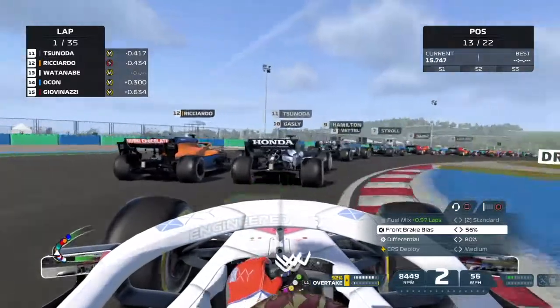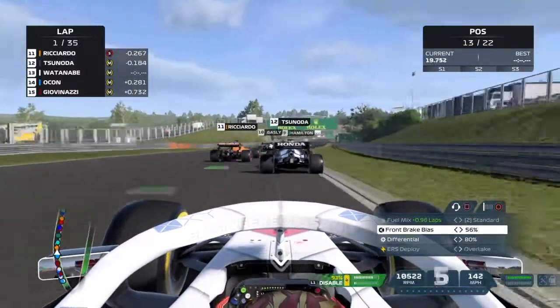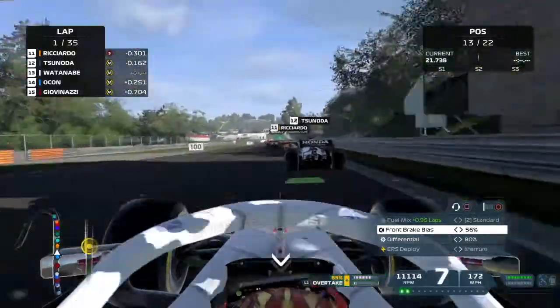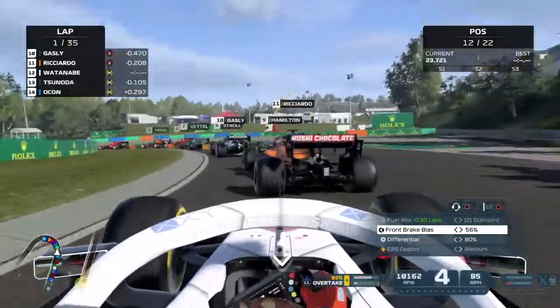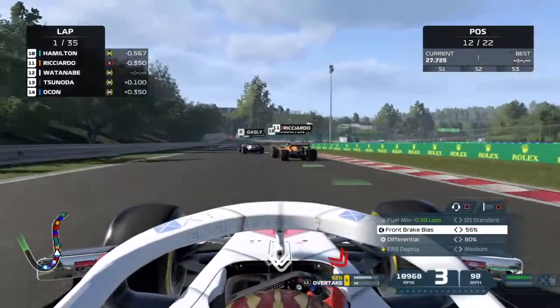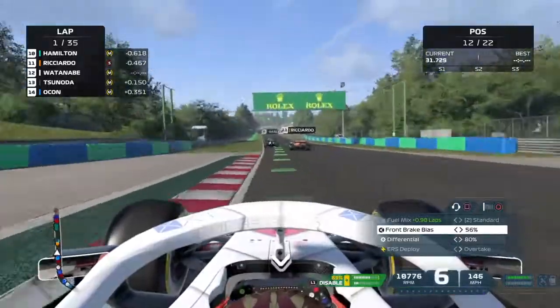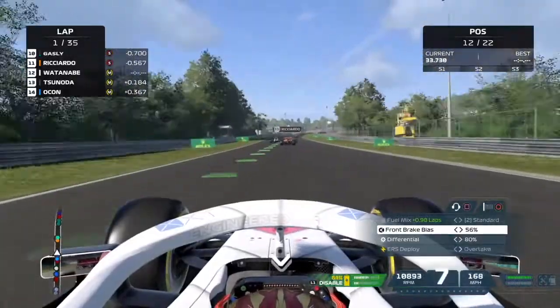We play it very cautiously, not trying to dive down, and that helps us get a better exit compared to Yuki Tsunoda in the AlphaTauri. We're going to see if we can make up a move down the inside into turn 2. Great move. We're basically bumping the rear end of Daniel Ricciardo. Not really, I'm not really bumping. We're just letting ourselves be known.